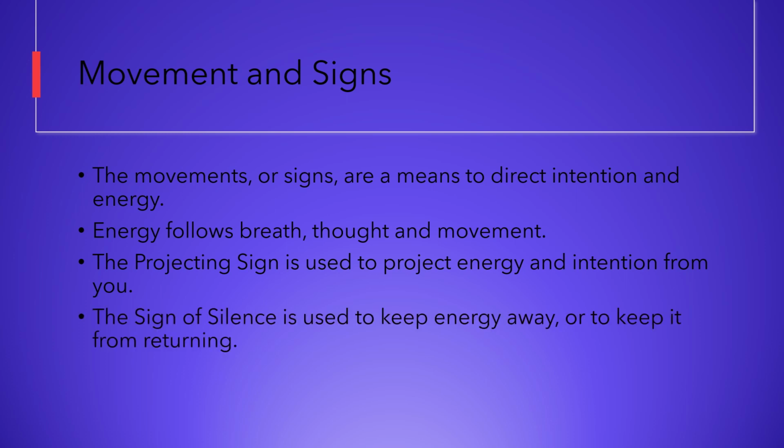The second is the sign of silence. It is used typically after the projecting sign to keep the energy at a point beyond you and keep it from returning to you, or to keep something away from you. We will be looking at how to perform these signs in just a moment.